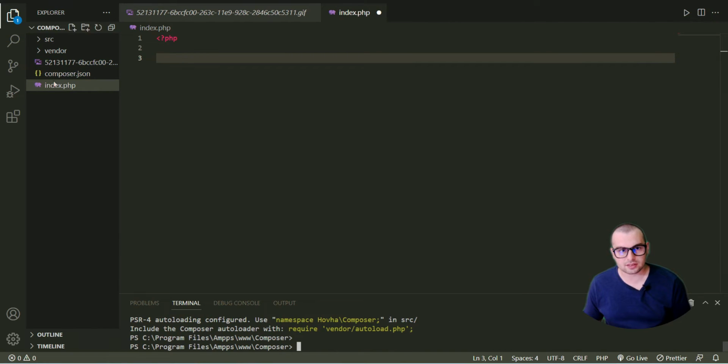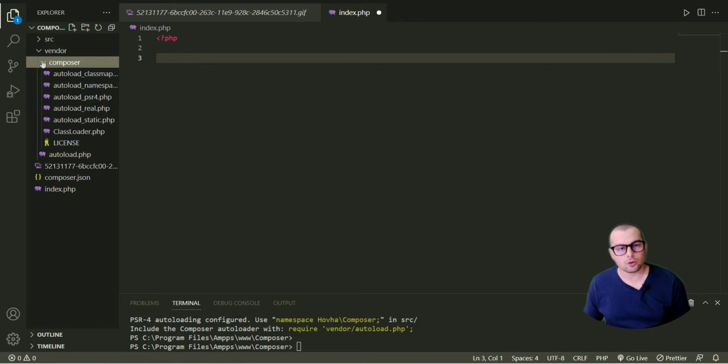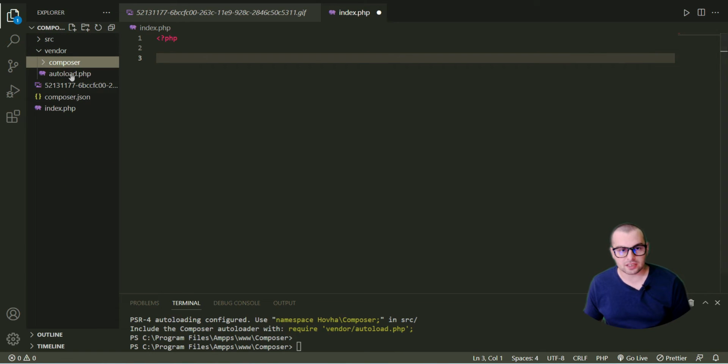So everything is done, our Composer is installed, and you can see that we have this src folder, which still does not have anything. It is going to have something when we install and get some libraries using Composer. We have this vendor folder, which has only Composer inside it and this autoload.php, about which we are gonna talk in this video.